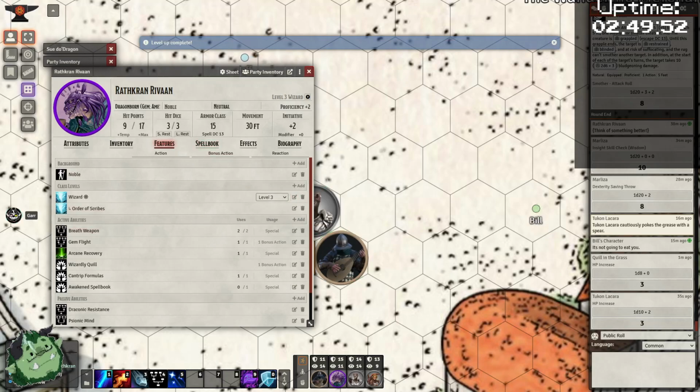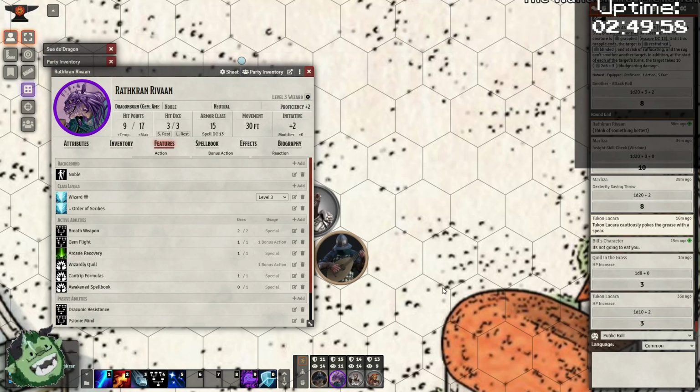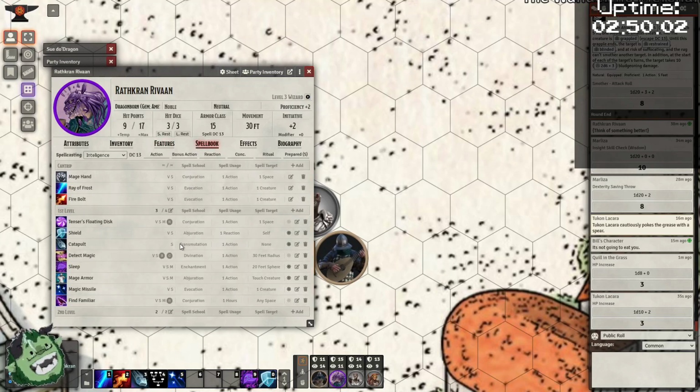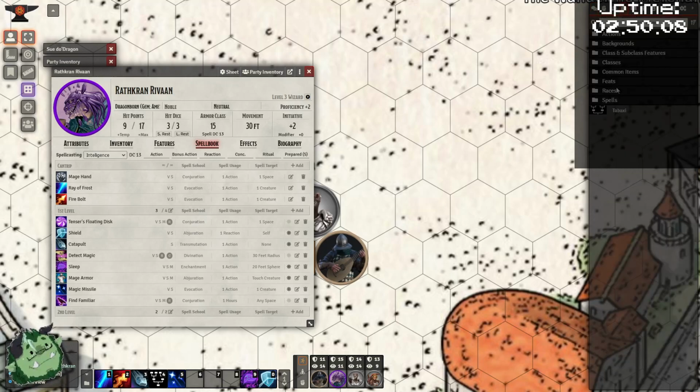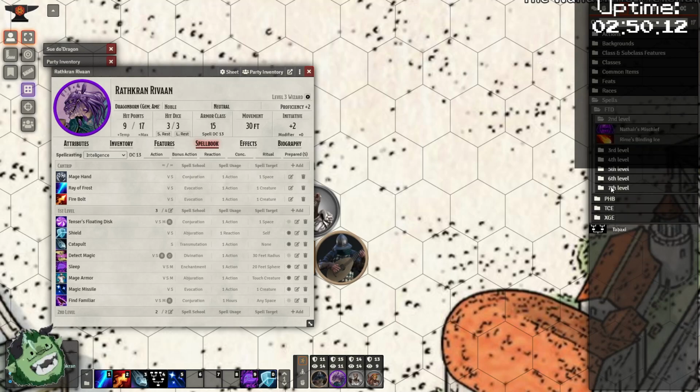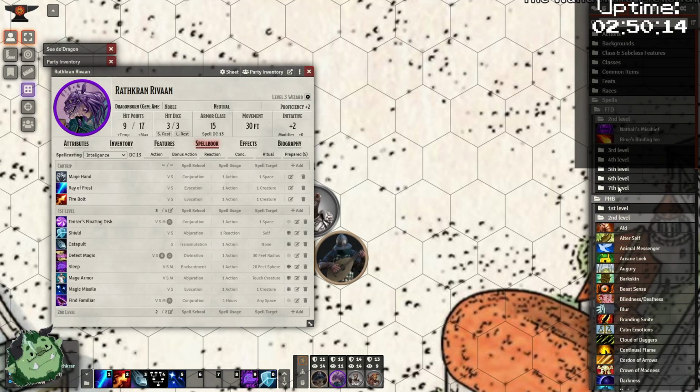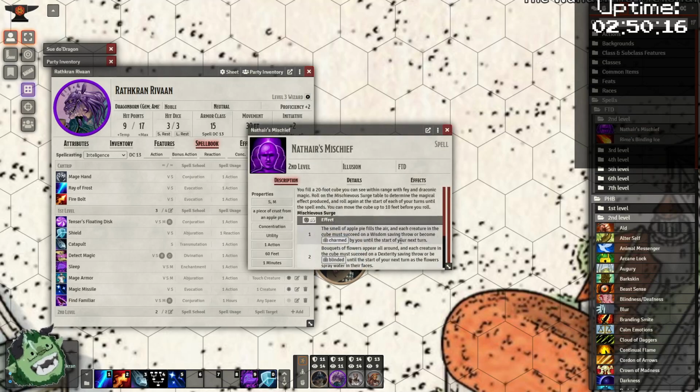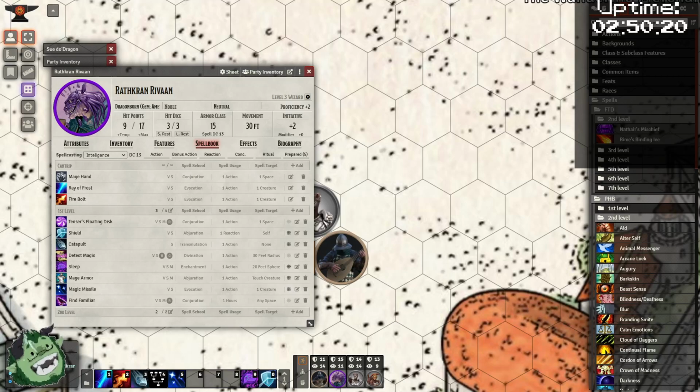Spellbook. If I populate the spellbook, it'll fill my spellbook with all of the available spells, and that's a problem. Let me just drop out of Discord here. But I do get 2 more spells now, so let me take a look at wizard spells for 2nd level. Oh, can I take Nether's Mischief? I need to check the wizard spell list.